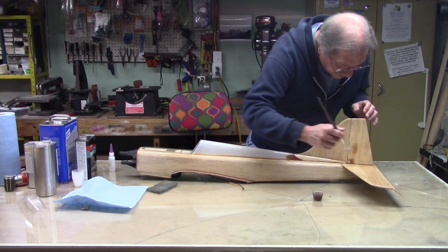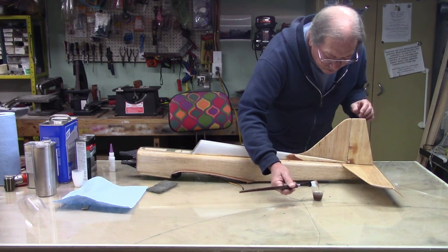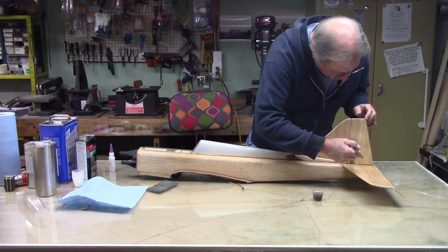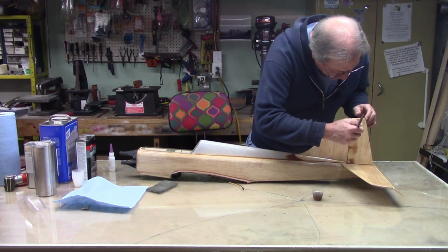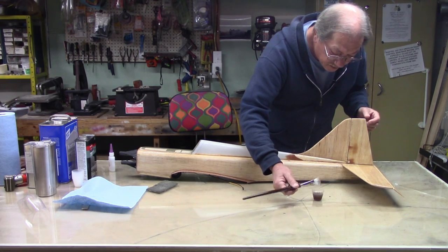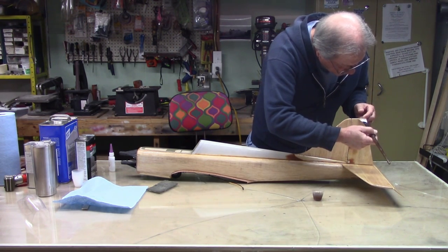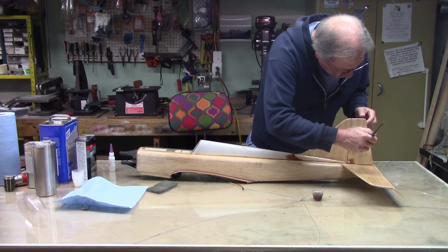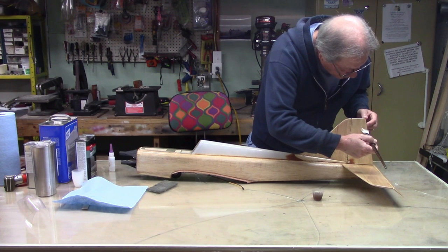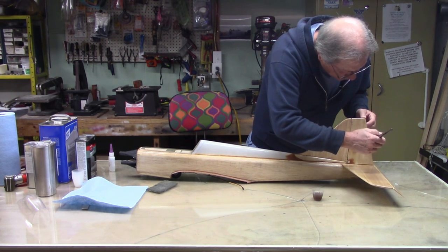Doing the bottom first like this, so I have some place to come down to without having a lot of excess. If you have a lot of excess, it's going to drip down onto your horizontal stabilizer, unless, of course, you have it rotated, which I usually do. But in this case, because I am taping, well, I guess you can't call it taping anymore, but recording.